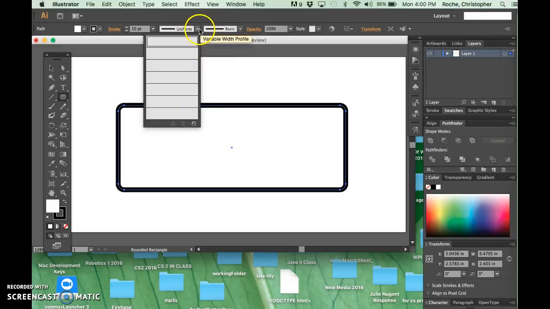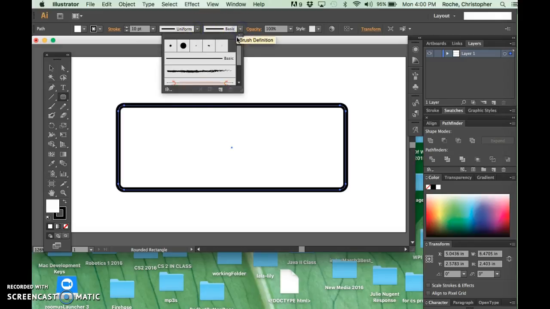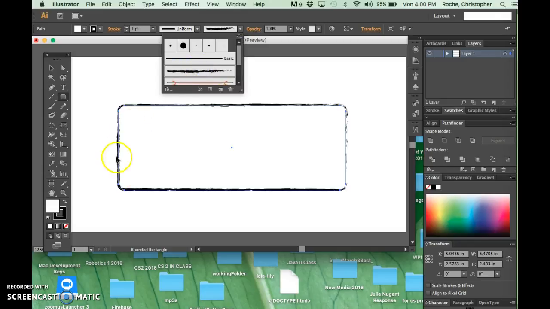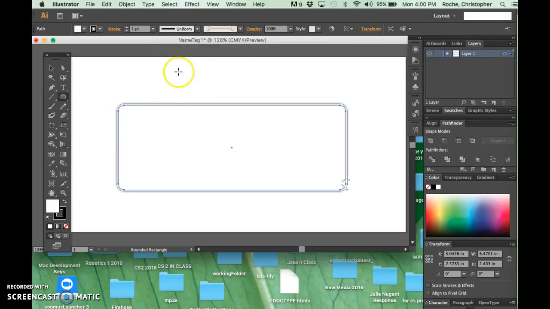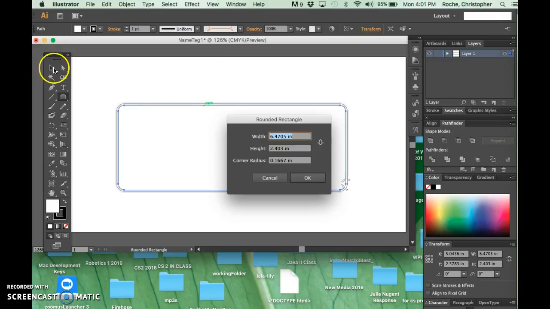Whoa, my line style isn't showing up here. Let me see what I got here. Yeah, you can set a line style for that. See how it becomes like, ooh, look at that. That's not really good for laser cutting, so we don't really love that. But you have all these options for these things. You can set it like this, see how it has this little outside ridge to it, and that's pretty cool.